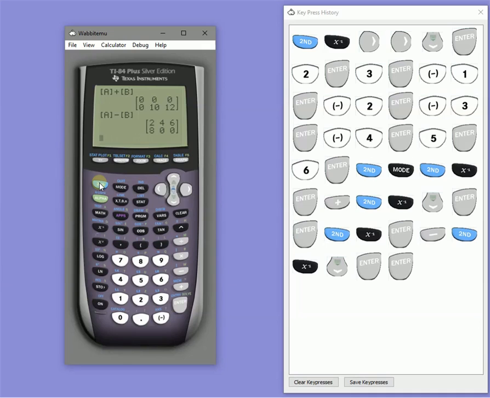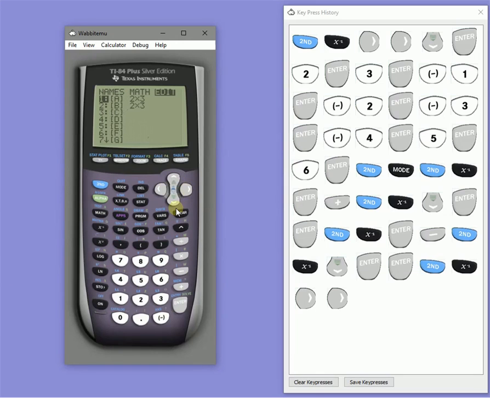However, multiplying. So we are going to call up second matrix. And you know what? At this time, I can't multiply these, right? Because if I take A times B, I'm going to get a 2 by 3 by a 2 by 3. The numbers in the middle do not match. So I'm actually going to have to enter in another matrix.